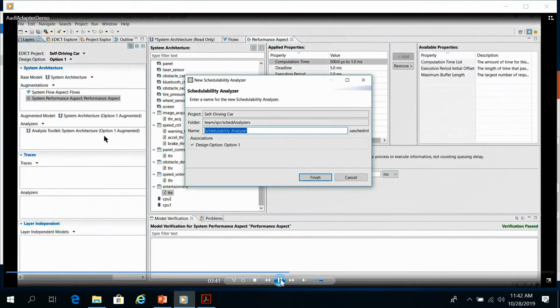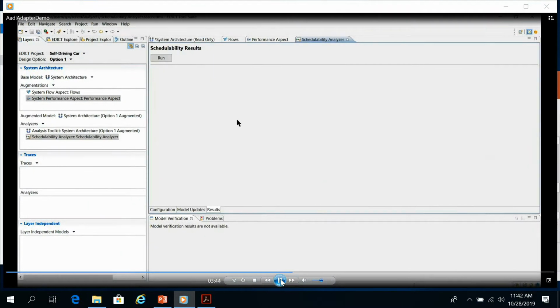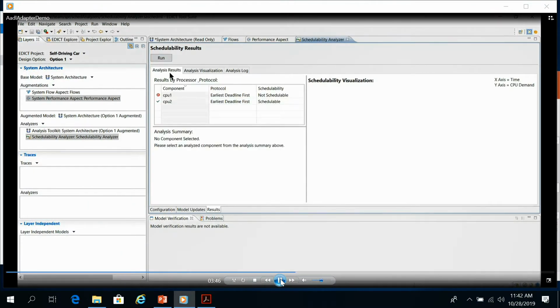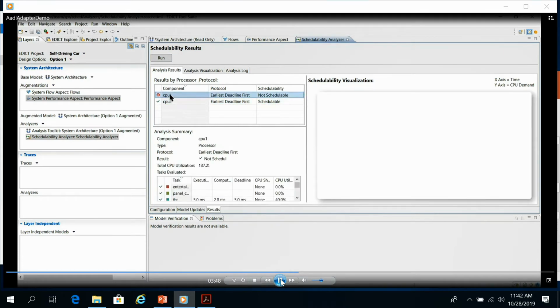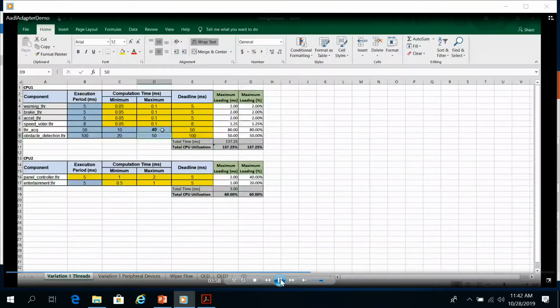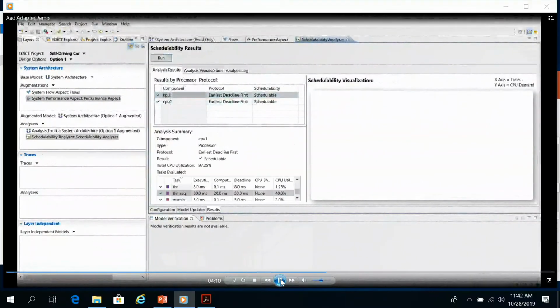And we will see the same numbers that you saw in the spreadsheet, that one of these processors is over-allocated. So that was CPU 2. CPU 1 has a red X there because it's over-allocated. So we'll come back and change one of these numbers to force it to not be over-allocated. We'll change that 137 to 97%. Still doesn't have a lot of margin, but at least when I rerun the analysis now it's checked, so it used that information.